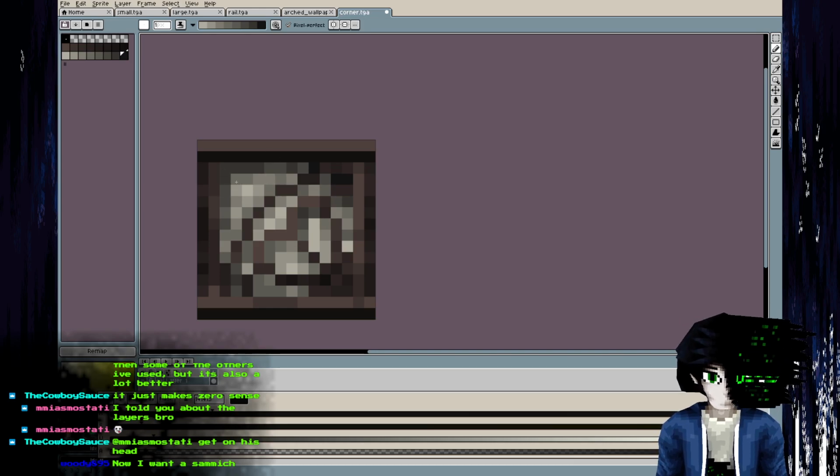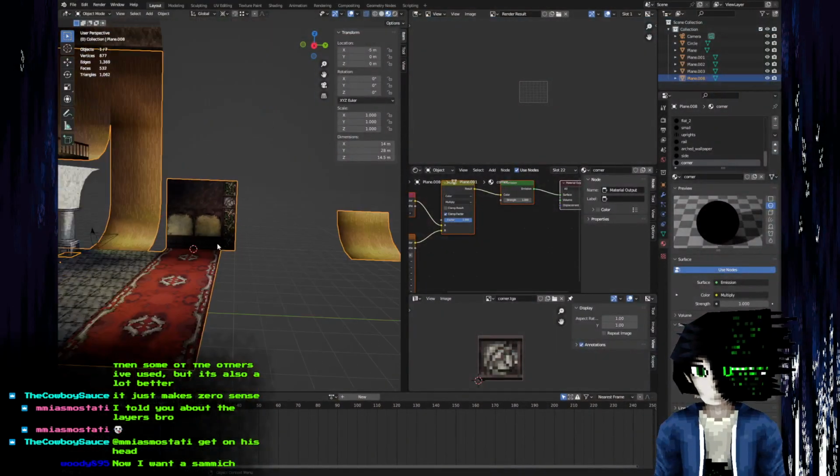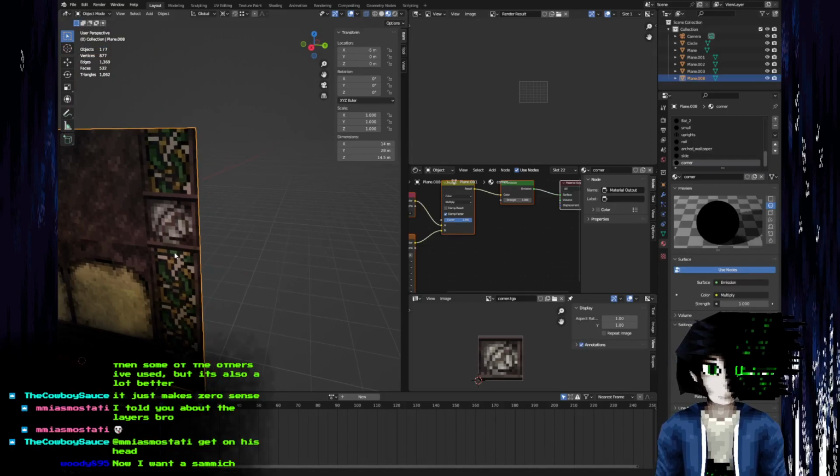And this bit under here needs to be a touch darker, and then it should all be good. That will do. That will do.